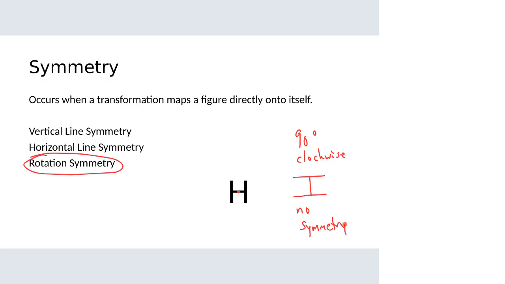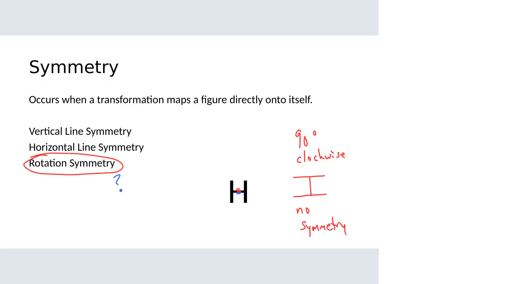This is a much tougher question, and if you don't know, it's okay with me. Is there anywhere that this figure right here, this letter H, would have rotation symmetry? Is there a way that I could rotate around this point right here and have it land directly on itself? And you don't have to be elegant in your response. Just tell me yes or no, and if so, how far you need to rotate it is kind of what I'm after.